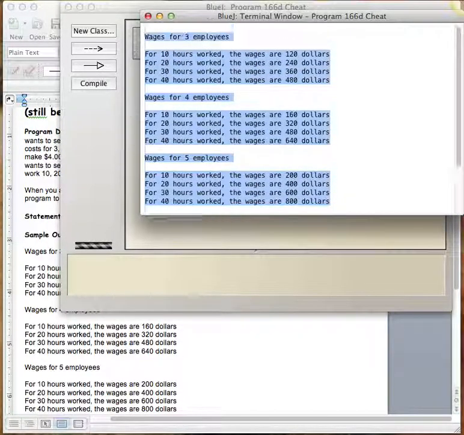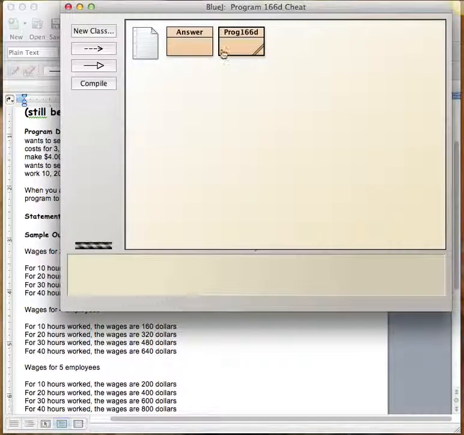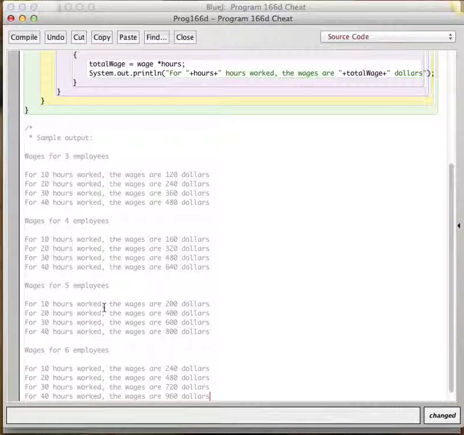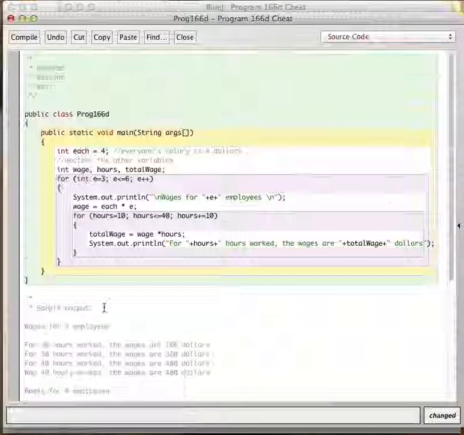So you can go ahead and copy and paste that, because my teacher wanted a sample output at the end of every program. If yours doesn't, then ignore this part. But, I mean, it's nice just to have, to make your programs a little more user-friendly when someone's reading them.